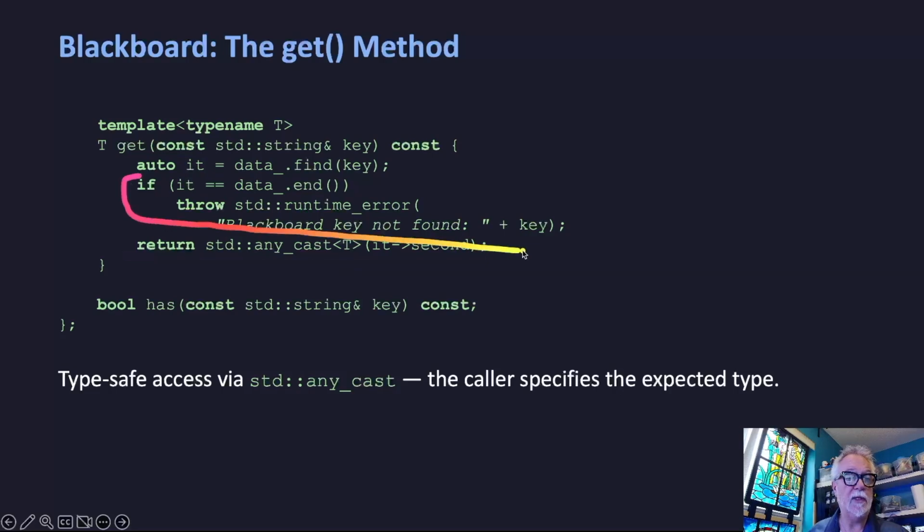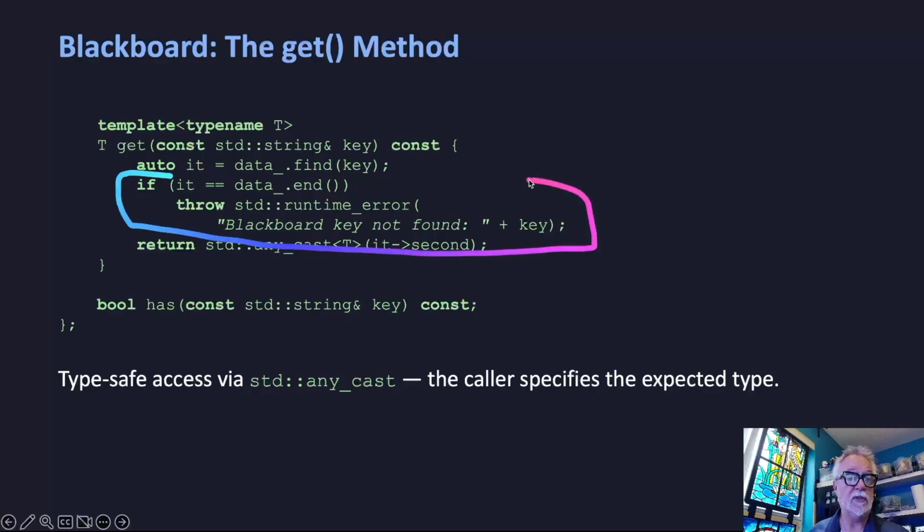You shouldn't be writing code that looks for data in the blackboard that isn't there. This should be treated as a serious error in your game. Why are you trying to access data from the blackboard that isn't there? So leave that in there, so that if you ever make a mistake and you try to read data from your blackboard that doesn't exist, it will throw an error, and then you can go and debug it. This is kind of a perfect example of how to use exceptions in writing code.